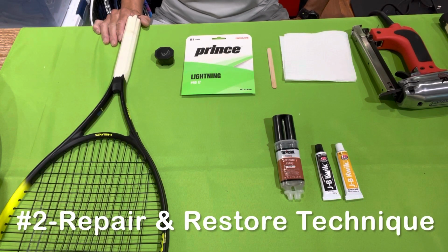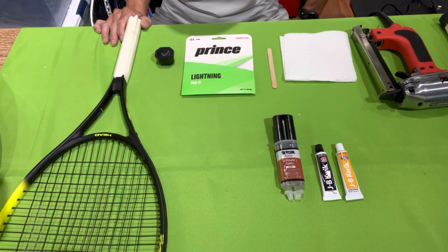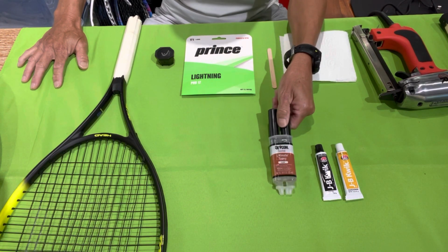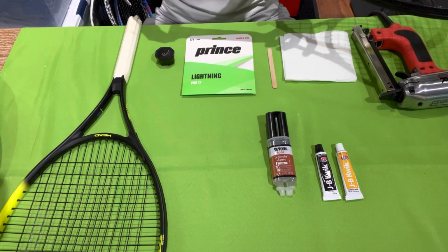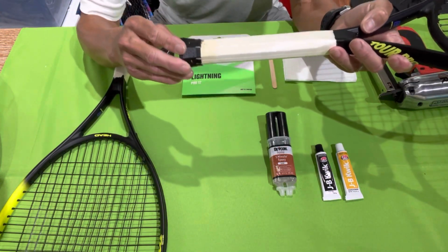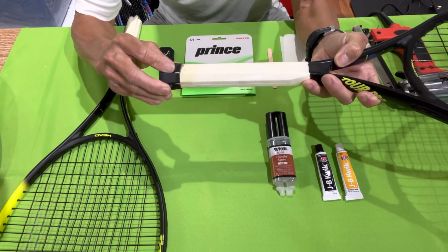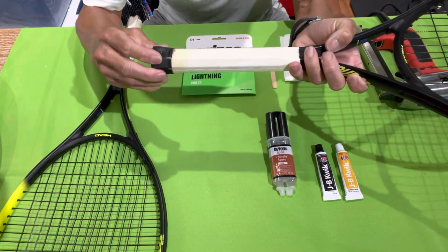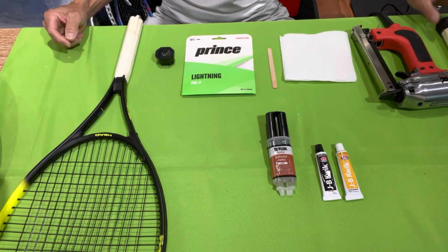The second technique is the repair and restore technique. And I have a couple of options here. The first is when you have a squeaky butt cap. And what I mean by that is sometimes, and I don't have an example here, but Babolat rackets for some reason tend to have that squeaky butt cap. So basically it's a butt cap that's a little bit loose. And when you try to move it, it has a creaky sound. For some players that annoys them. So if that's the case, that's a pretty simple repair and restore.